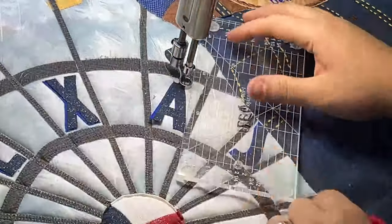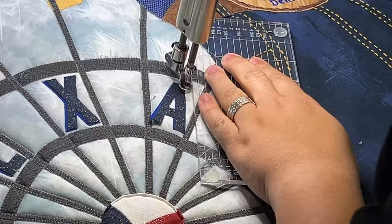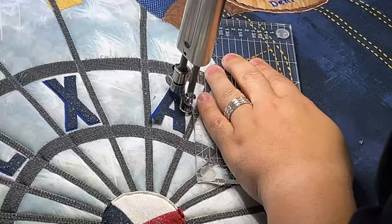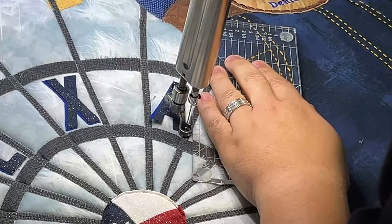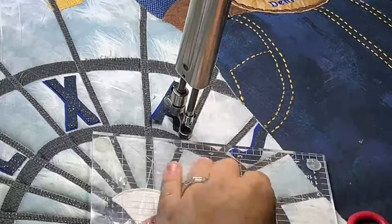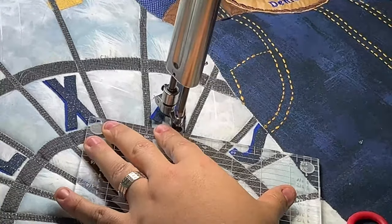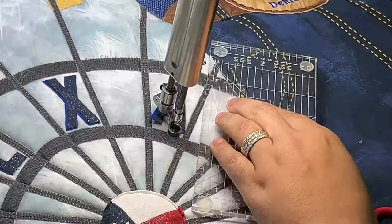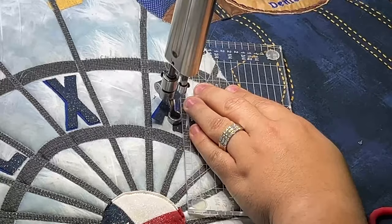First question: did the guild tell you how to quilt or do you have free reign? The group that made this quilt top — did they tell me how they want it quilted, or did I have free reign? It's kind of a mixture. When it was brought to me, I asked — which I always do if I'm ever commissioned to do a quilt top of this nature. I normally don't quilt for the public; I like to quilt for myself or for classes or for you all online.